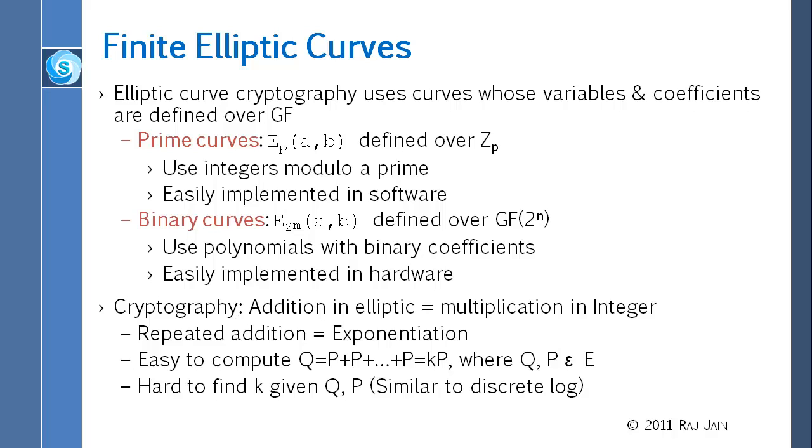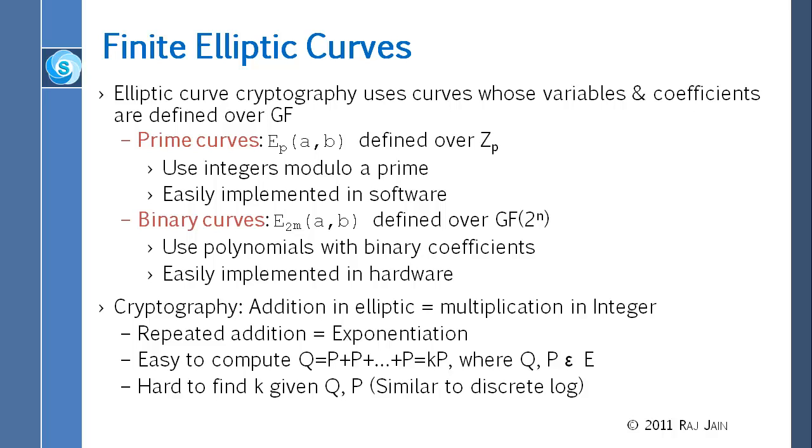So everybody now feels comfortable that given p and q, they can find p plus q. And given p, you can find 2p. Now if I gave you this thing, 2p, then you cannot find p. That will take some time, right? So that's the key thing. But we're not going to do it in the real numbers. The graph that I showed you here was over the real numbers, so p and q could be any point. What we are going to do is over finite fields.